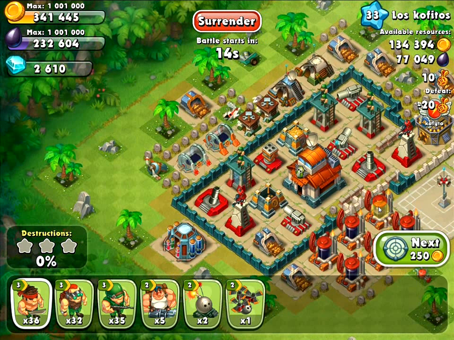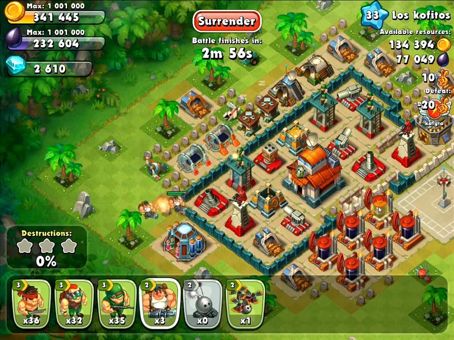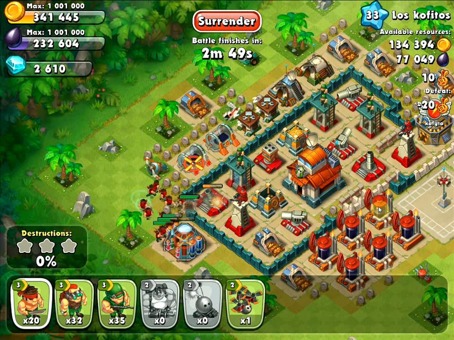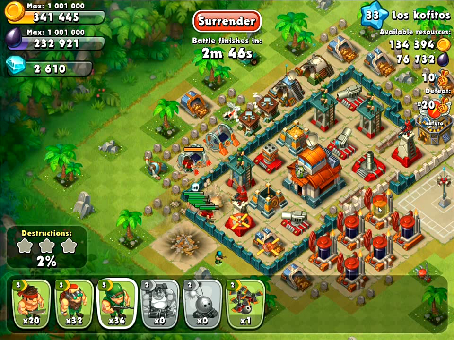So what I'm gonna start doing here is start working on the base from the left and try to take out that mortar as fast as I can. So I start with distracting and throwing a wall breaker, and I have my opening to get in. So once that happens, I'll start dropping in a bunch of slashers. They're gonna go to work on that mortar and take it down pretty quick.